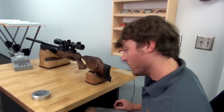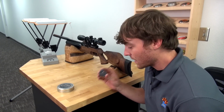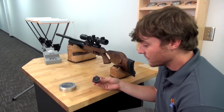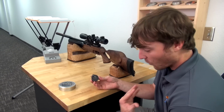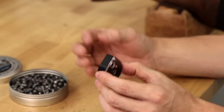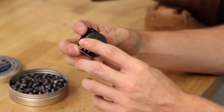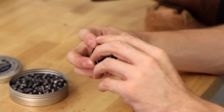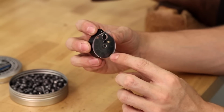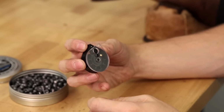Before we shoot the rifle, we're going to touch a little bit on how to load the 9-shot magazine. It's not hard by any means, it's just kind of unique in the way that it works. The first thing you're gonna do is get this transparent plate. You want that pointed at you, and you want where these two come to a point to be flush and pointing straight up in the air. Then the first step is you grab the clear part only and rotate it counterclockwise as far around as you can. As you do that, you notice that the internal drum where the pellets sit rotates with it. What we're doing here is creating the spring tension.